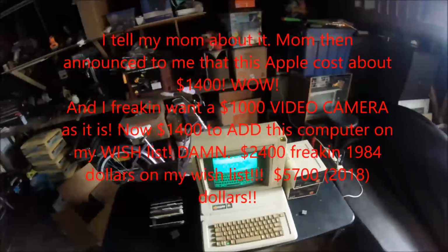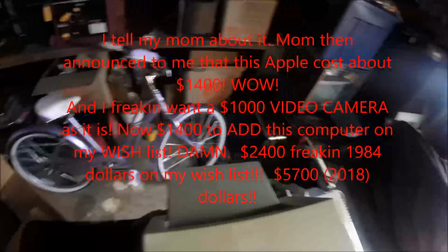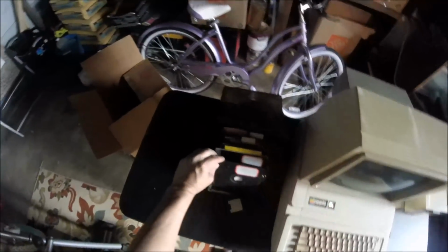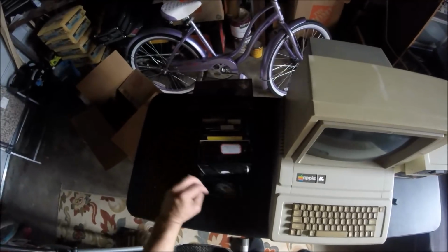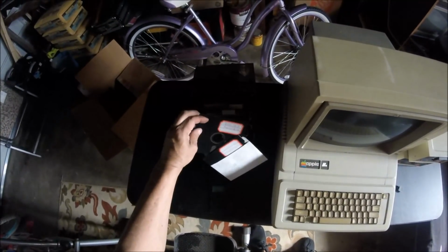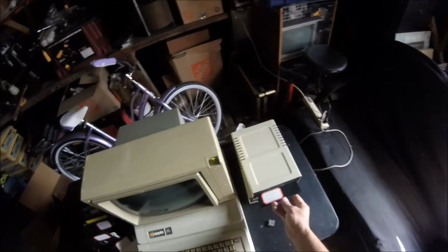I'm gonna stop this because I'm gonna play some of the programs that I made for this in 1996. I got another one. That's the older. I don't know if it's this drive or that's mine. Oh no, that's for the Atari, I think.